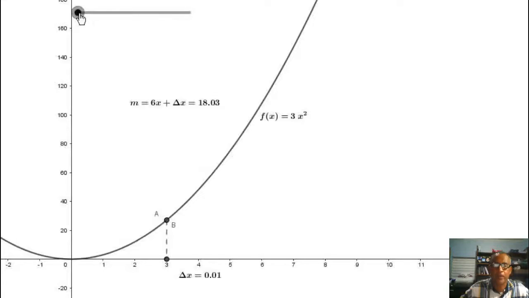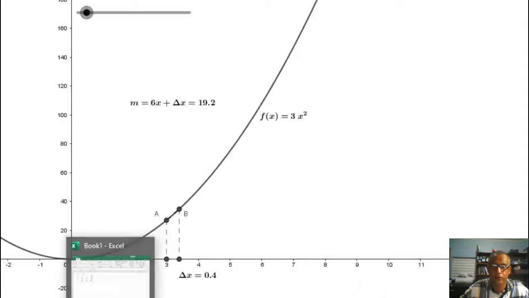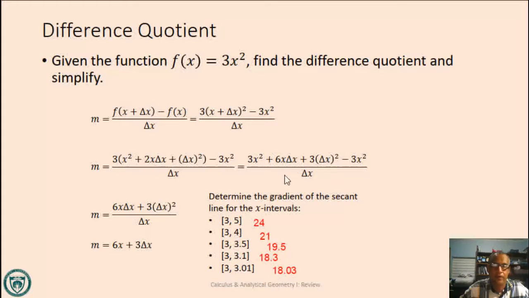Notice if I try to make this 0, I get a big question mark here, because then you're getting a divide by 0. And so the question has always been, how can you get the instantaneous rate of change by using the secant line? Because you can't simply make delta x 0 and substitute in the equation. Right? So that's the question that we will be looking at here. You can't take this equation here and just make delta x 0 because you can't divide by 0.